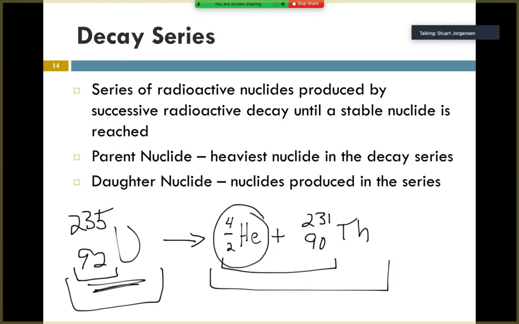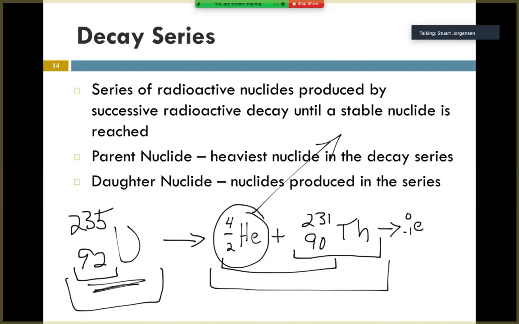This helium, though, gets shot off into space. This is getting radiated out into space. It's getting shot off as radiation. And here is then the daughter nuclide that's left over. This is now what's left of the atom we started with. If we wanted, that thorium could break down again. It could break down some more. It could give off, sure, a beta particle, 0, -1.